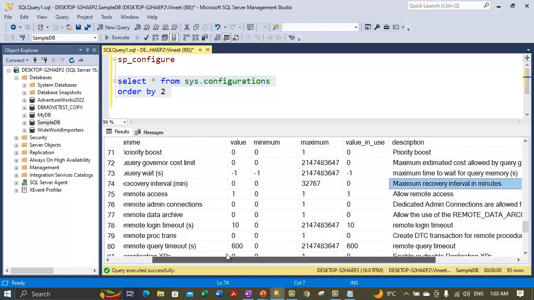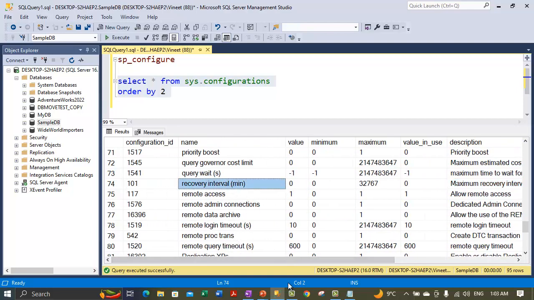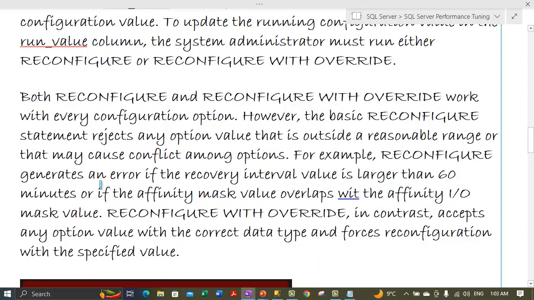So if we set this value to more than 60, what will happen? Or if the affinity mask value overlaps with the affinity I/O mask value, RECONFIGURE WITH OVERRIDE.